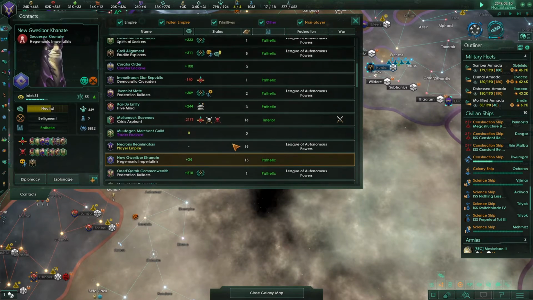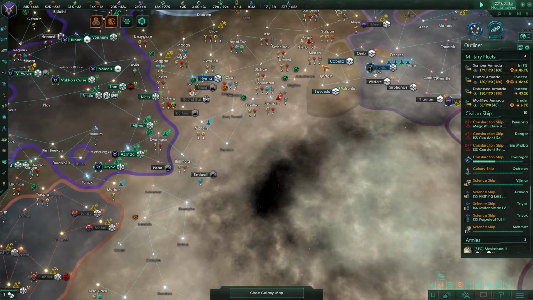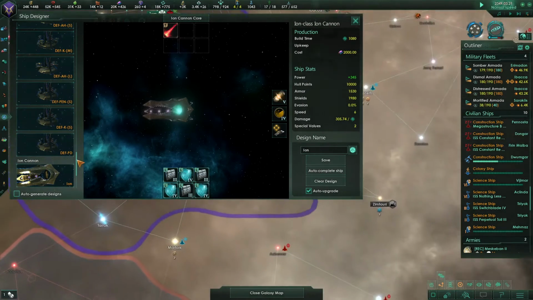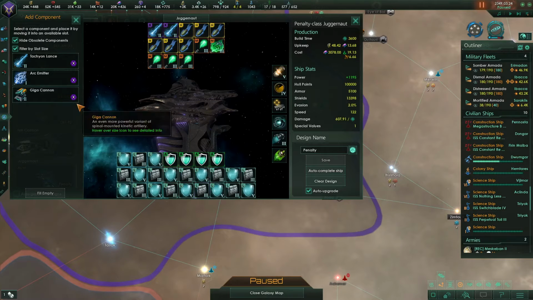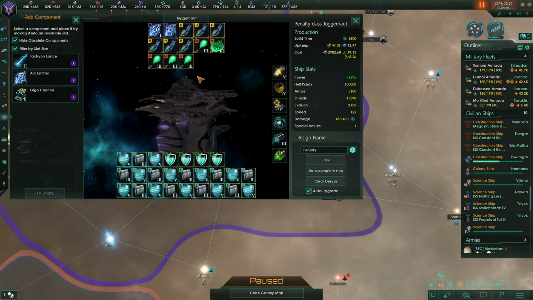They're pathetic. Fleet power is pathetic. They have 15 planets, though. That's nice for them. I think we want to crush them before too many good things can happen for them. Arc Emitter is the punch through. That's what I want to use.